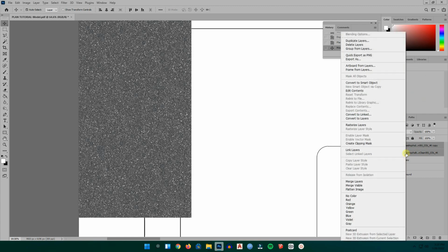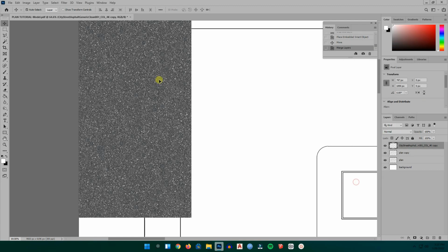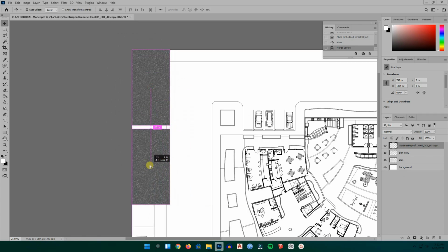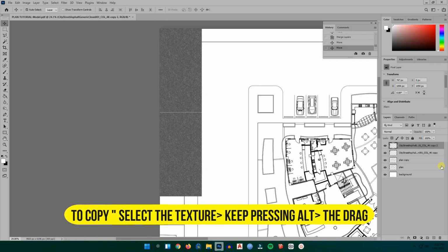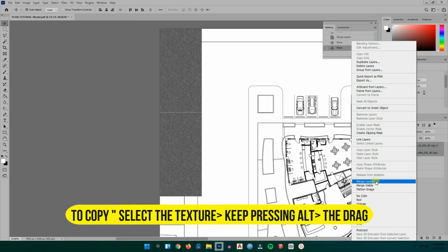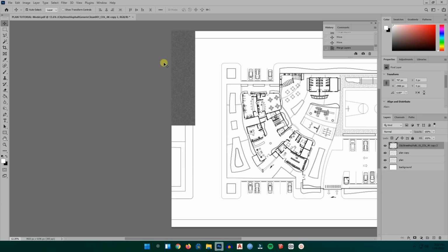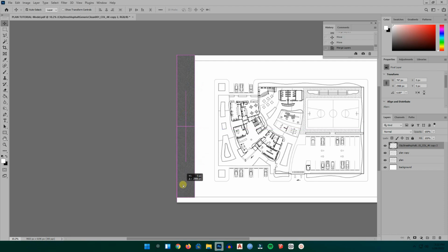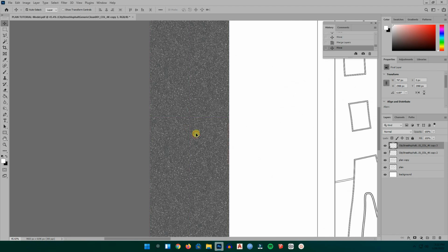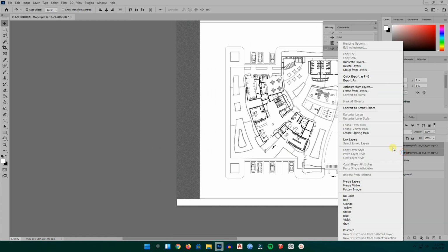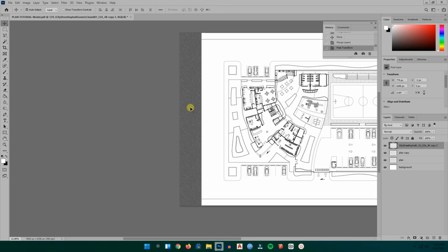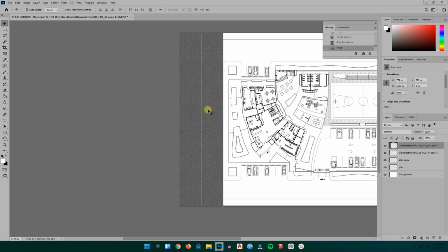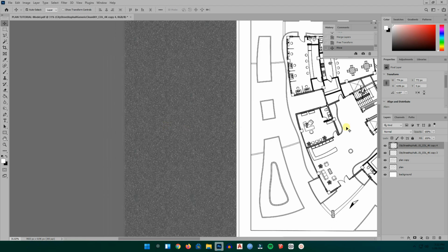So I'm just copying the texture, merging them both, then again pressing the Alt button and dragging it, then merging again. You can do it by another method, which is the Photoshop pattern method, but this is easier for me. I find it less complicated, so I will keep copying the textures until it fills up the whole plan.